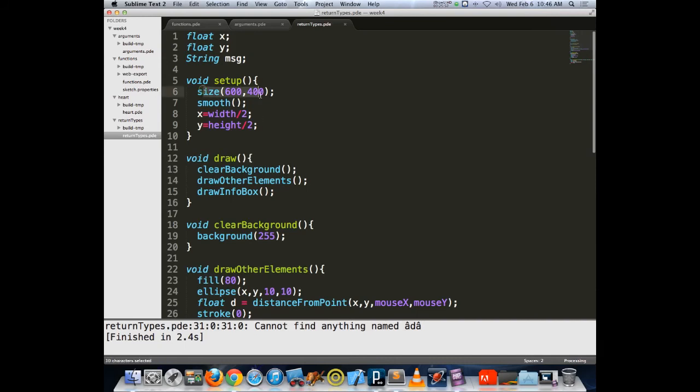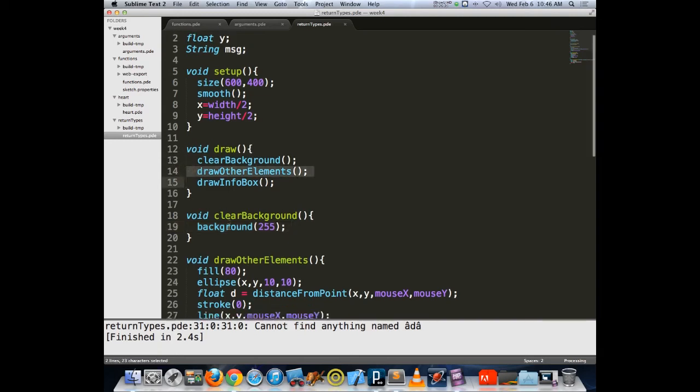Setup sets the size, smooths it out, and sets my initial X and Y to the center of the screen, half of the width and half of the height. Okay, that's good. My draw function will run next, and it's going to call clearBackground. Well, clearBackground just does the background command of 255, so it floods everything with white. Okay, no issues there. drawOtherElements, let's look at that one.